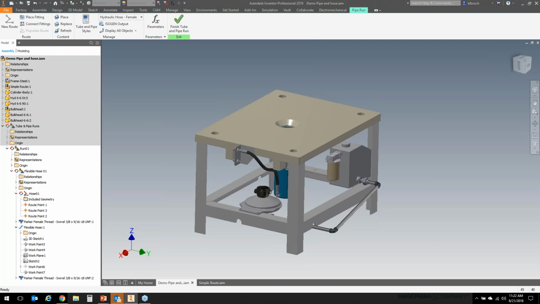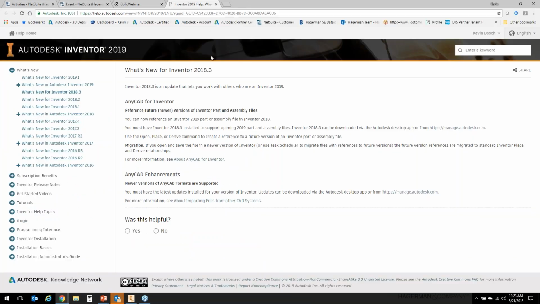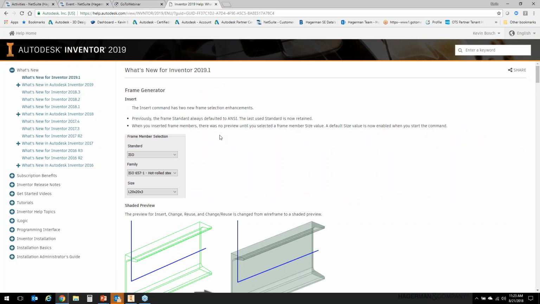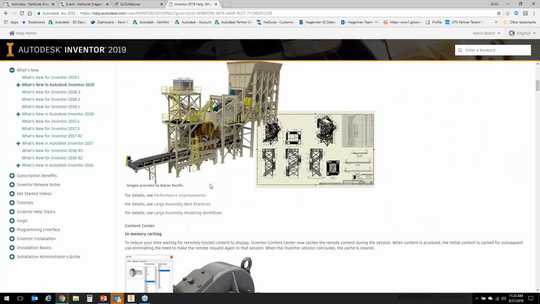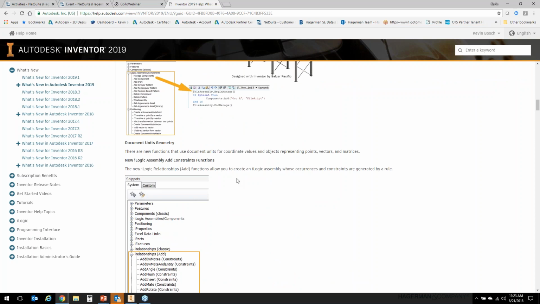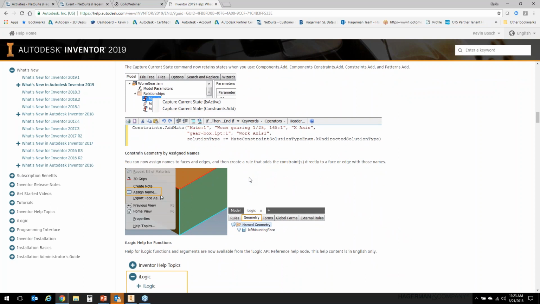Let's see. And Mike asked if there were any changes to the drawing environment. Mike, I'm assuming you're just talking about with regard to 2019. On your Get Started tab, you can go into what's new, and even if you have a release that is not 2019, it will still show you all of the possibilities here. So you can go in and look at what's new for 2019. I don't think there were drastic changes. Were there, Mark, for the drawing environment itself? Just depending on the release you're coming from. The view cube is now there on the drawing side.